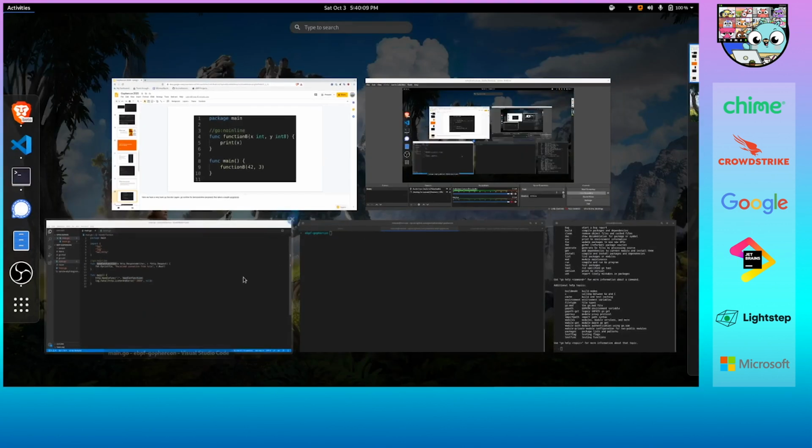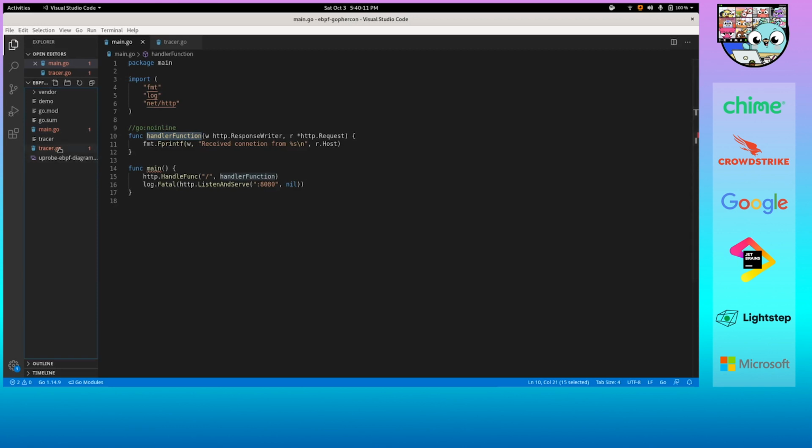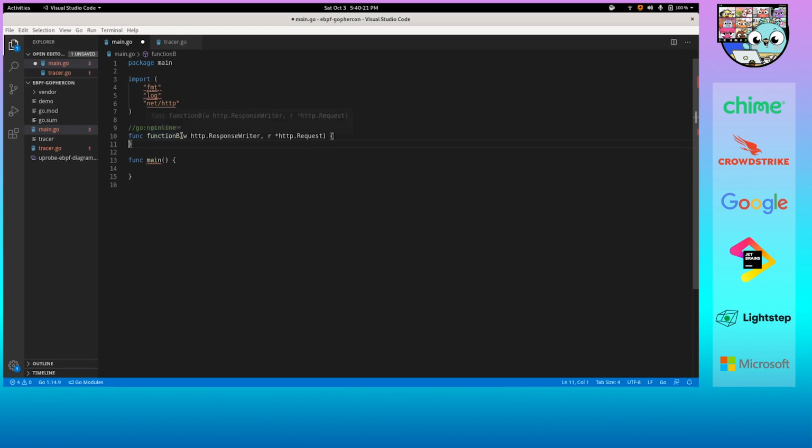Let's actually program it. We're going to go back to a very simple program. Let's just call this function B, and let's pass in a couple of arguments.